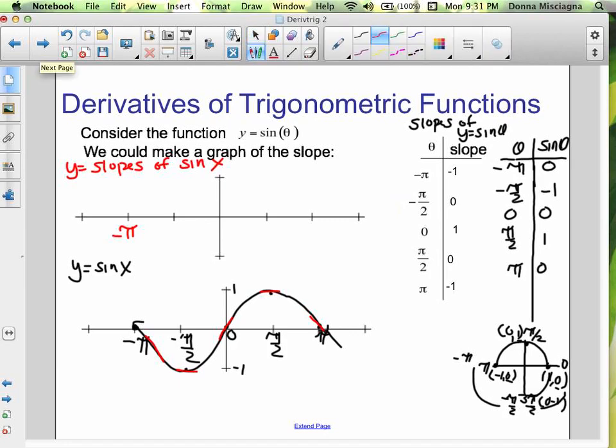All right, so negative pi is -1. Actually, let me write in 1 and -1, and maybe it'll be in red. We'll just make everything red here. So negative pi halves, 1, -1. This one's 0. This one's pi halves, and that's pi.